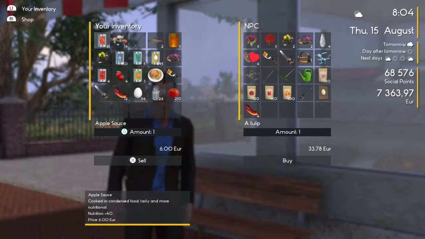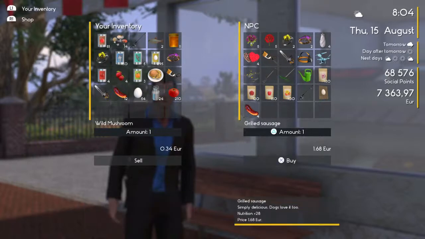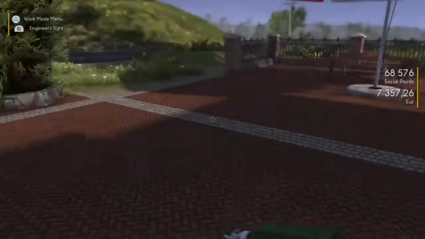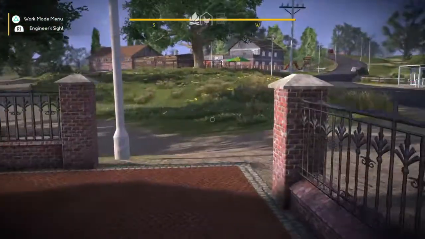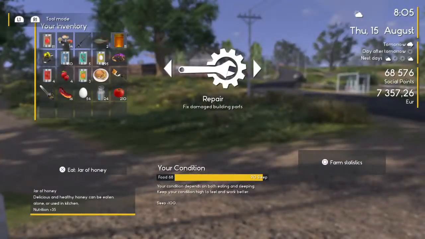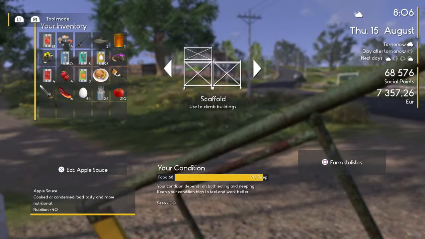I gotta buy sausages. Always get the sausages. He never has any food, but if he ever does, you buy that up, because you can take all this stuff that I just harvested and then cook it, which improves it up to tier 2. Let me put away that. Might as well go through all this.